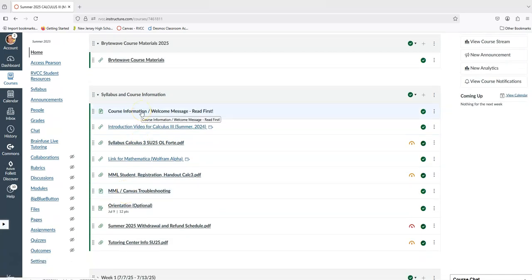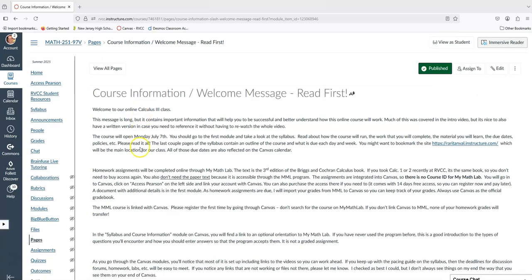A lot of what's in there is also included in this video, but if you want to see it in written form, one of the things that's helpful is you see this thing that says raritanval.instructure.com. That's a way to link to Canvas directly. And don't tell anybody, but that's the way that you get into Canvas without having to do that multi-factor authentication. So when you go into the Lion's Den, it'll make you enter the numbers and punch this and that. When you do it that way, it'll get you right into Canvas, and then you just put in your username and password, and you're good.